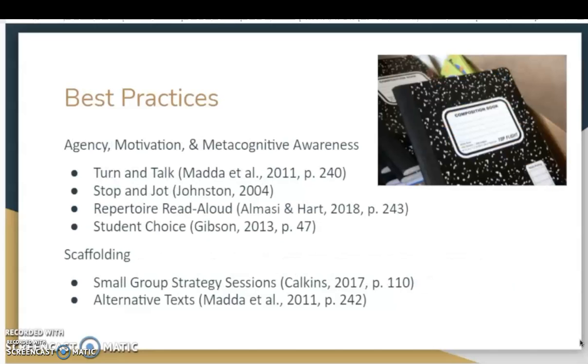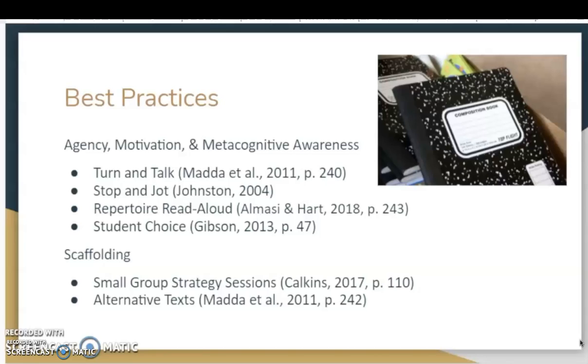The turn and talk practice is one way that the units of study curriculum promotes agency in student learning. There is an active engagement component built into every lesson, where students try out a skill with a partner for guided practice. According to Almacy and Hart, guided practice should be structured in a way that will lead to transfer of knowledge in other contexts, meaning that teachers should provide opportunities for student verbalization of concepts that lead to agency.